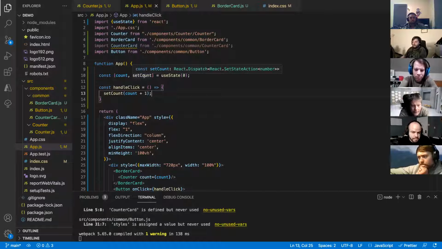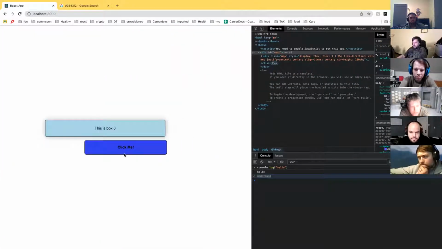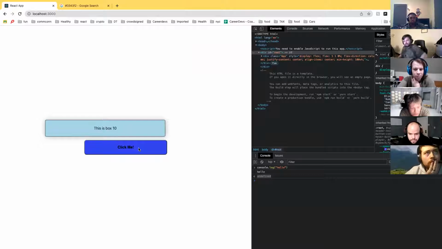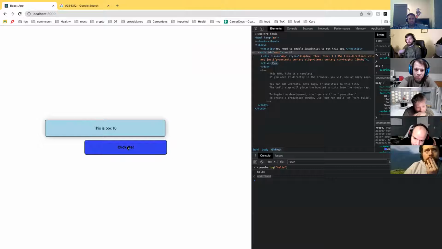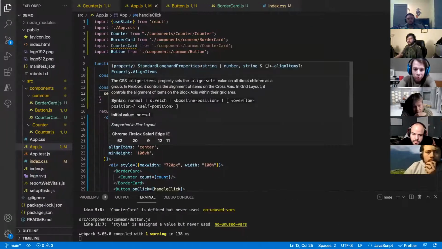Anyway, for this code here, make sure it's saved. We come back, and as we click, we see our box now increment. So we're almost there now. Now we have a clicker that makes a change to our system. So now let's update this to be a collection of boxes that start with no boxes in the beginning. Then every time we click the button, we're going to add a new box with the count of how many clicks we clicked. So let's see how that works.